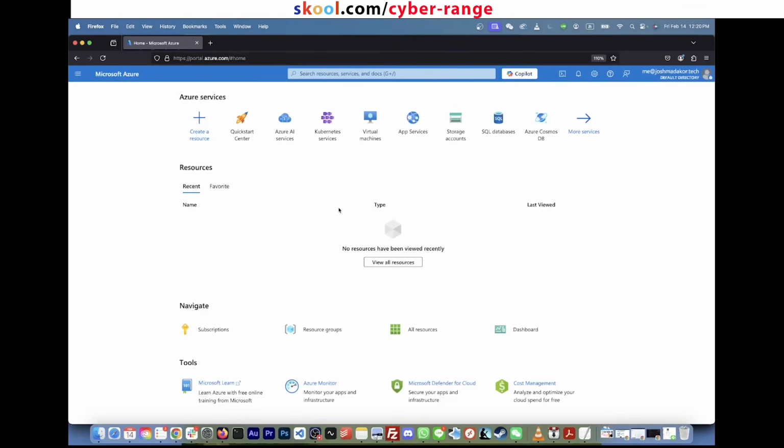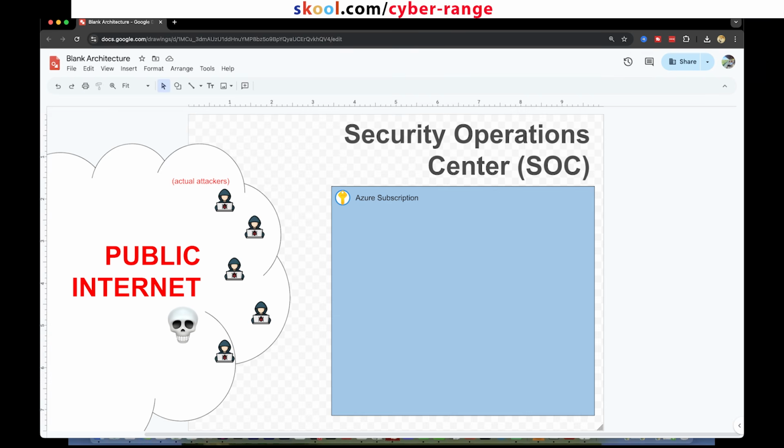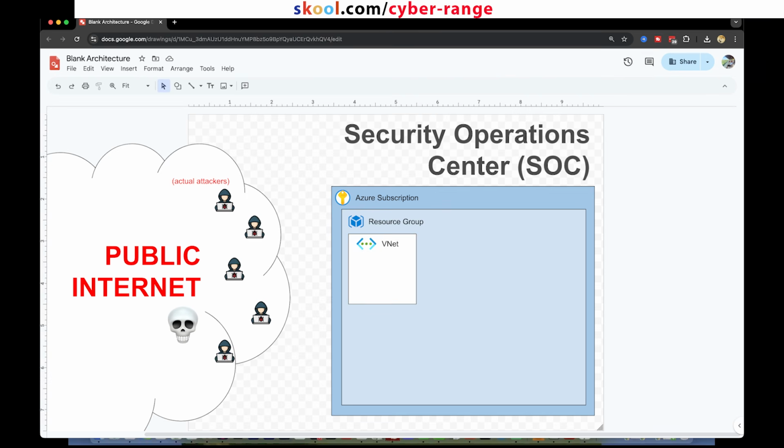Currently our architecture looks like this. It's just a completely blank Azure subscription, or a tenant with a subscription inside. In this next part, we're going to create a resource group, which you can think of like a folder for cloud resources, like our virtual machine and virtual network. Then we're going to create a virtual network inside of there, and then create a virtual machine and attach it to the virtual network. And then we're going to log into the virtual machine and turn off the firewall, just so we can make it really enticing to attackers on the internet.